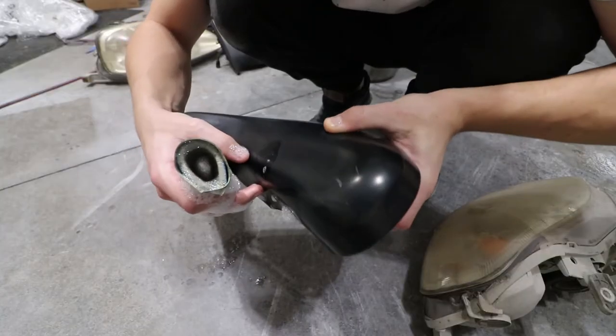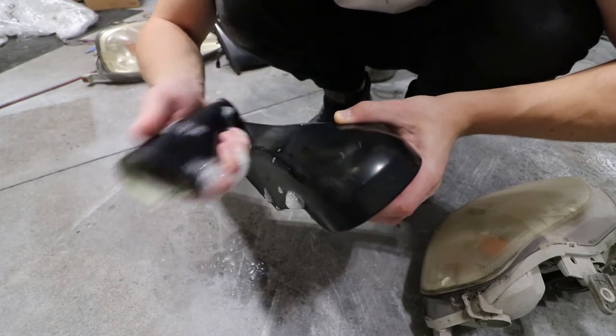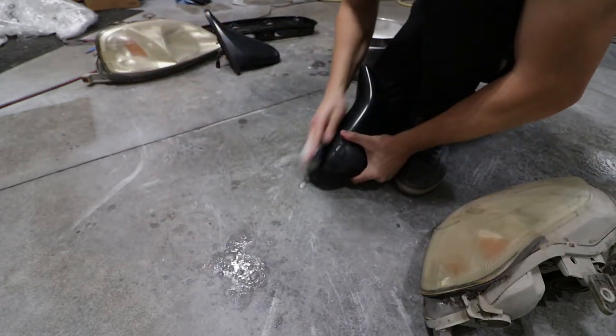Similar to what I did in the previous videos with the rear tail lights - they were damaged, so we went 600 grit down with some wet sanding and then re-cleared that a bunch of times. Then probably tomorrow once it's dry, go ahead and polish it up and wet sand it down as well if there's any orange peel. The Honda is outside right now and it may rain this evening, so I have to work quickly but efficiently. You can see the damaged section right there - we're going to try and wet sand that with 600.